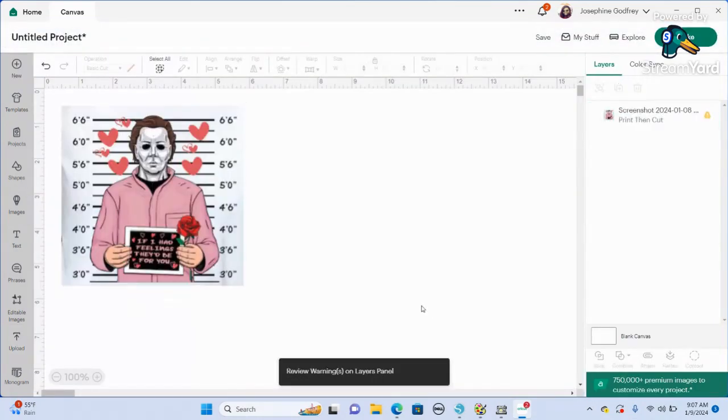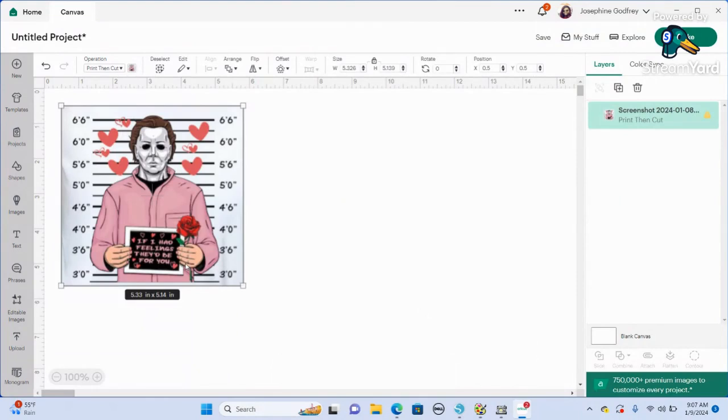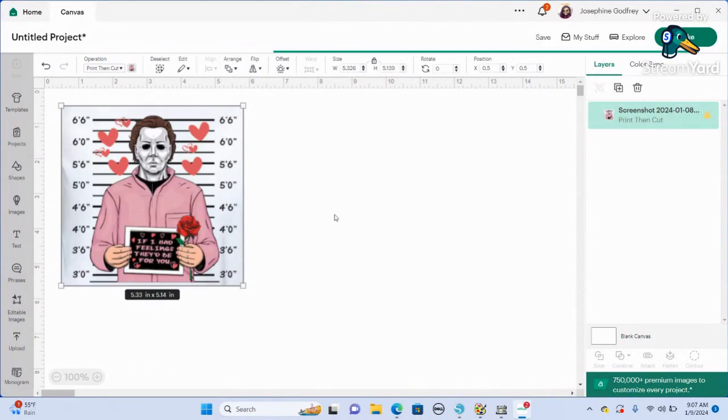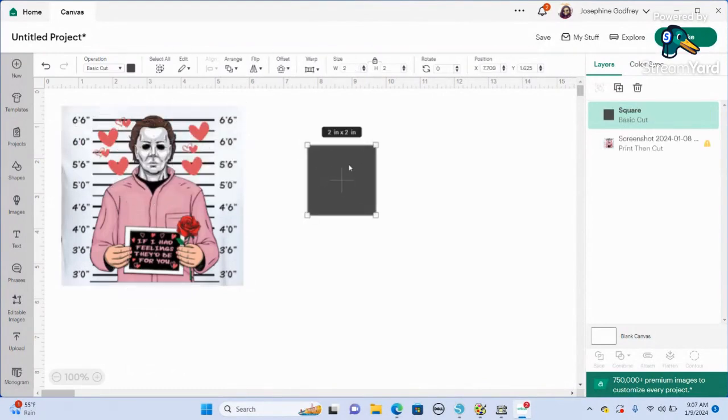Okay, so once you get it to your canvas, you will do the same steps as you did in Silhouette. Now over here, you can slice. Your shapes are right here to your left. You'll push the shape, and you'll get a square. Best part about it, you ain't got to draw the square. Then you just size it with the width and the height, which will be up here at the top where you see 2 width, 2 height. Unlock the box. Make sure you put the same measurements, which the width was 0.98 and the height was 6.75.